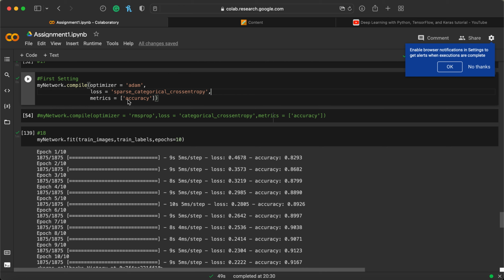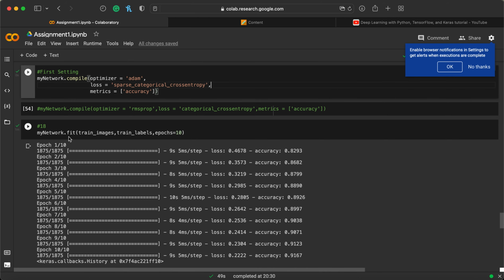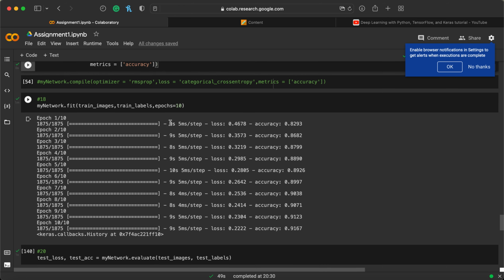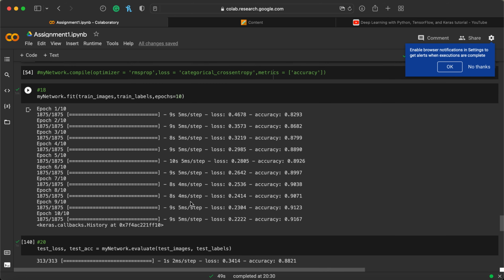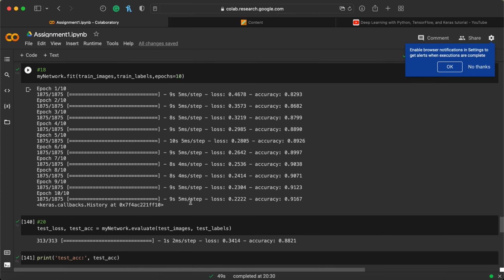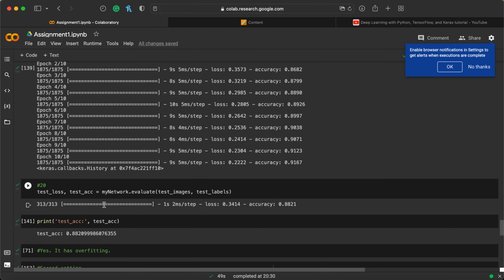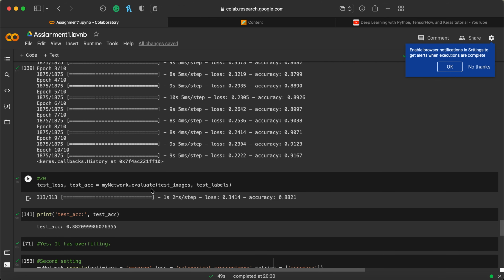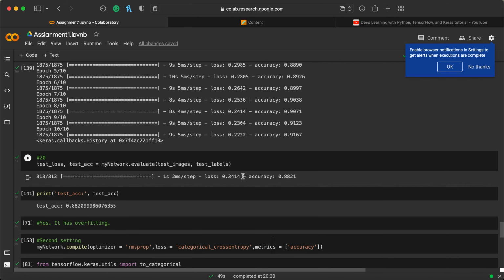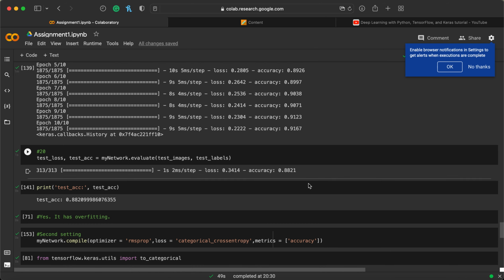So for the first compile I just use fit with the train images, train labels, epochs is 10, so it shows the data here. And I will compute the test loss and the test accuracy using evaluate, so it will calculate for me here, and I will print the test accuracy here so that it's 0.88.